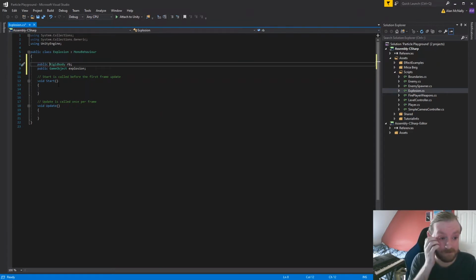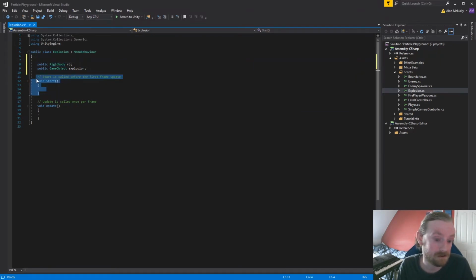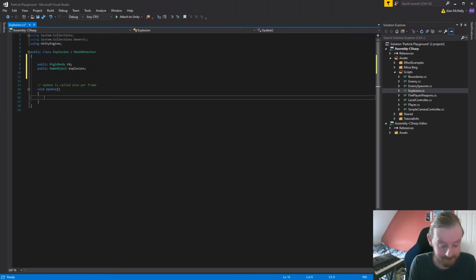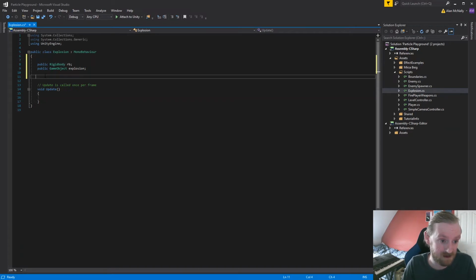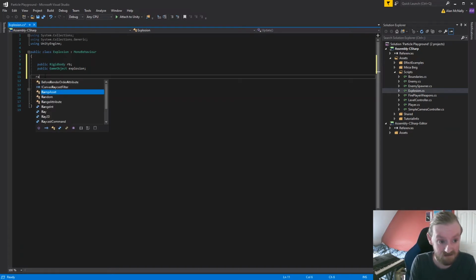Let's set them both in the inspector. Void start, we're not going to do anything. So I need to do a ray cast. Oh, I don't remember how to do ray casts. Maybe I'll just make a ray here. I don't know. Ray. Can I make a ray here? I can. Ray.